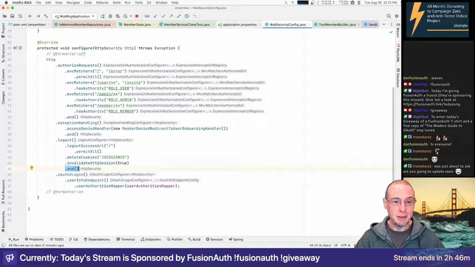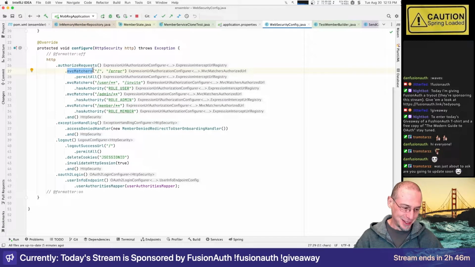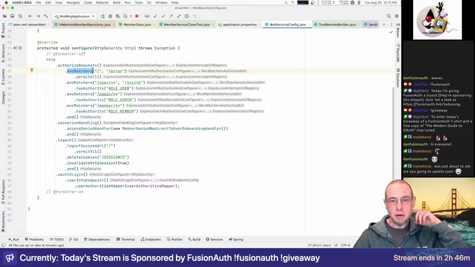It's been a while. One thing, again, a side note, since we're going to be talking about security: use MVC matchers. If you're using Spring MVC, use MVC matchers. I actually wrote Dan a comment on his video saying, shouldn't you be using MVC matchers? Because he was using ant matchers. The reason is that if you're using Spring MVC, you want the MVC matching logic.